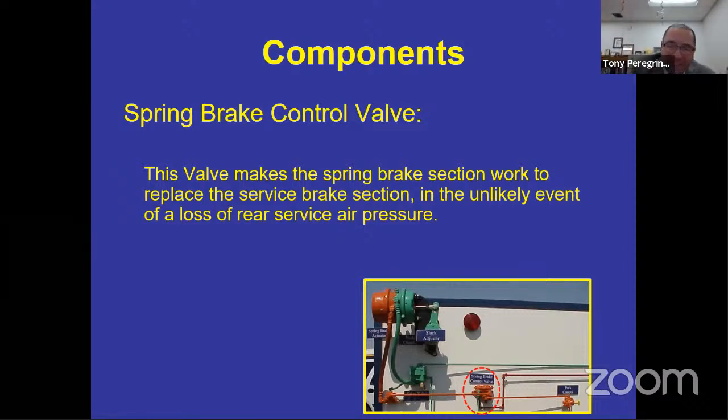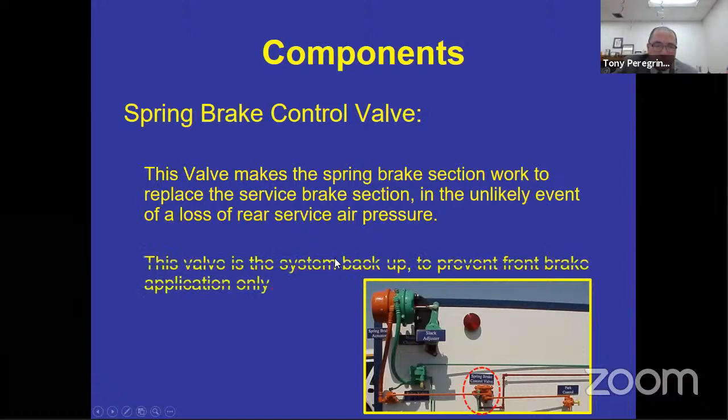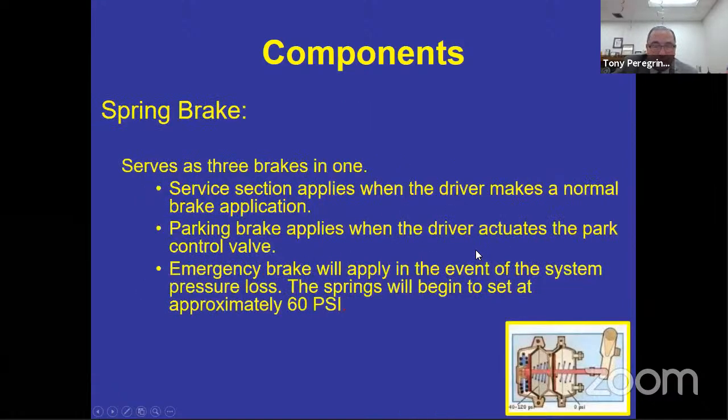So if I was going to identify the emergency stopping system, I would say double check valve, spring brake control valve, parking brake system, right? Which is using that whole system there, and the spring inside that canister in the back. Of course, how do you stop the bus under emergency conditions? You use the service brake. You don't have to do anything to any of these parts to make it work, but you do have to be able to check it.